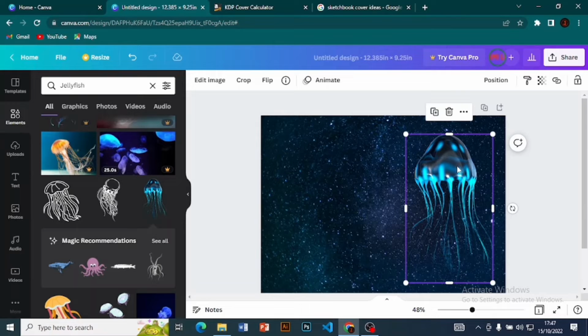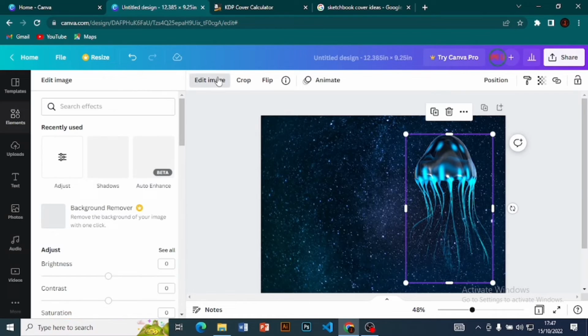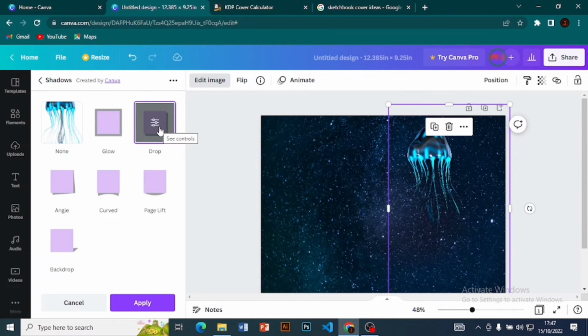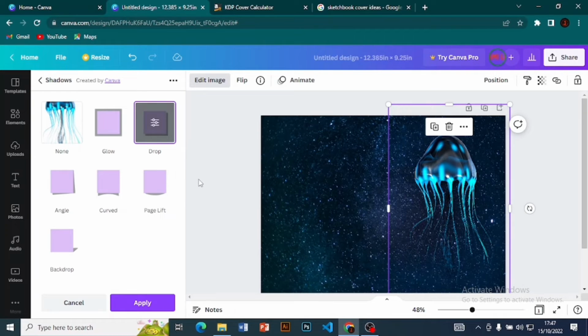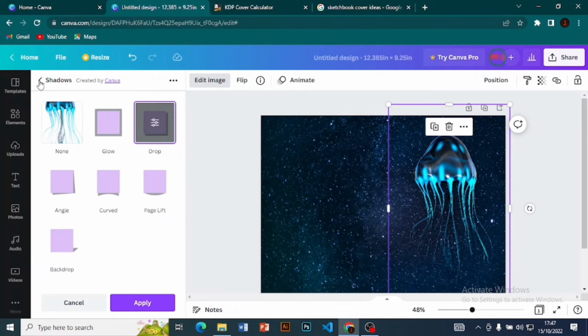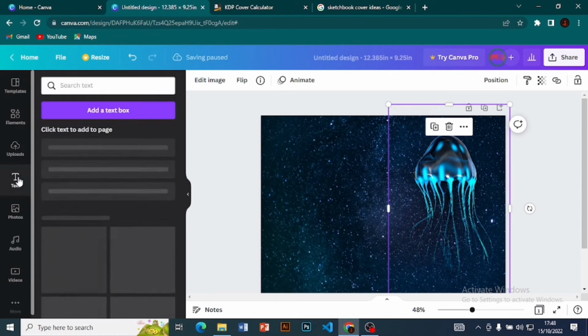We don't really need it to be beautiful for the sake of this tutorial, but we can just add some other effects. You can edit your image, add glow, shadow, and the rest. But with the background we have, I don't think we can actually see the shadow clearly. But that's alright. You can just toggle your settings depending on the design you're doing, until to your satisfaction. But for this, I think this is alright because the designs are not actually showing.